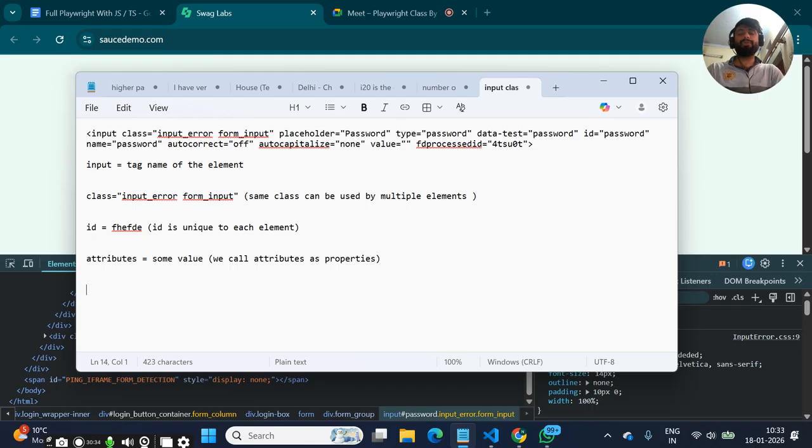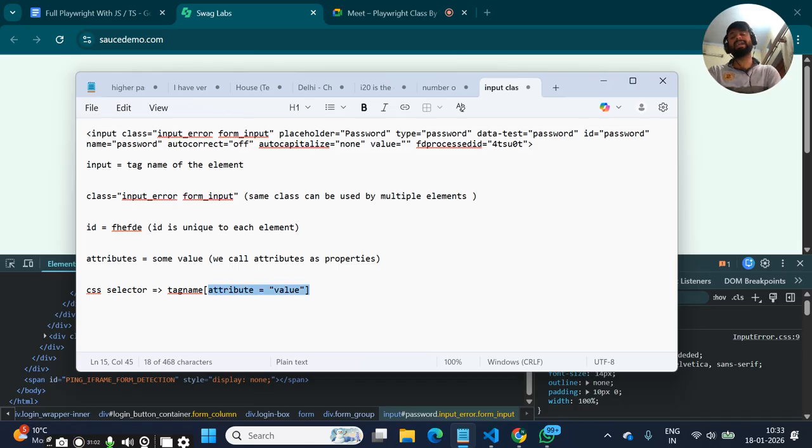How do we create a CSS selector out of these? We won't use CSS selectors very much, but just to know: tag name, square bracket, attribute equals to inverted commas, value, bracket close.